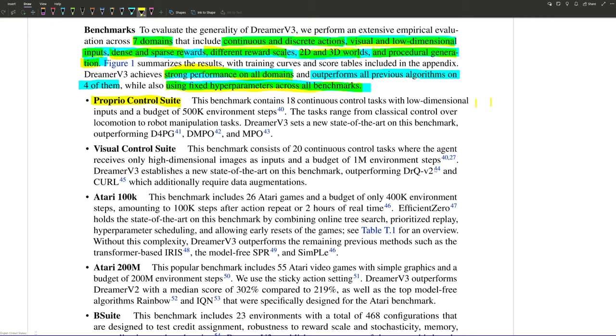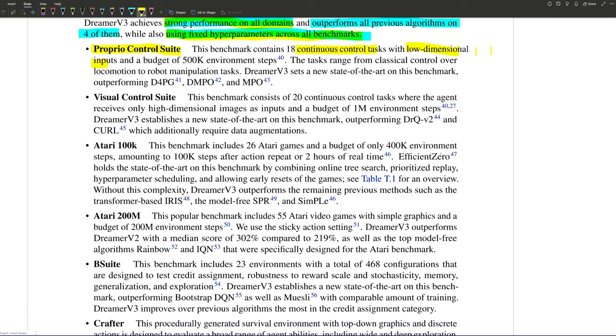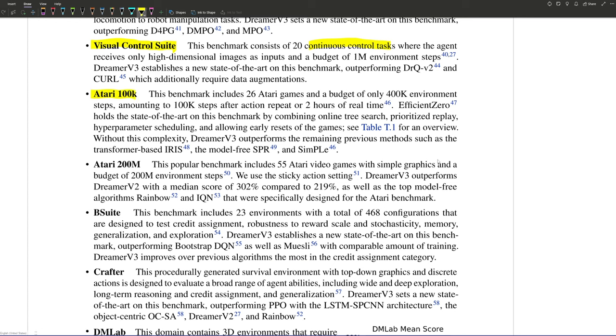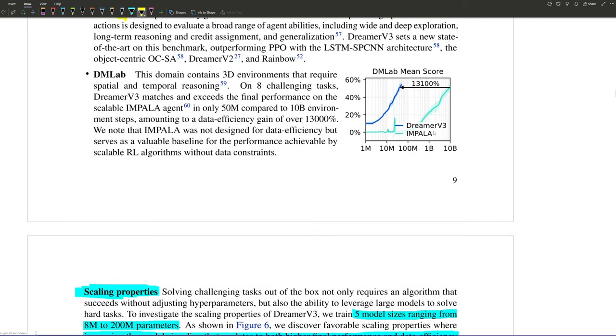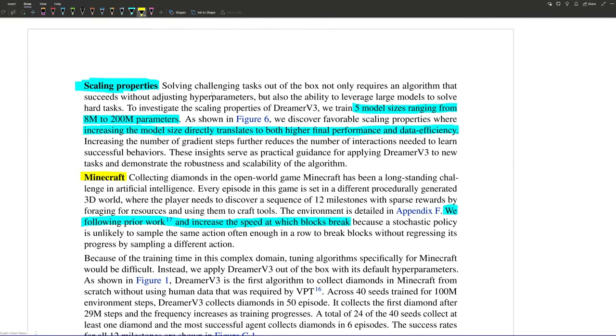We also have these results right here, which we'll get into in one second, but let's just, I want to make sure everyone knows what all these environments that we're testing in are. So overall, just some statistics, there are seven different domains that they test in. These have continuous and discrete actions. Some of them are low dimensional or some of them are high dimensional dense and sparse rewards. They have different reward scales. There's 2D and 3D and some of it is procedurally generated. So there's really a good mix here. I mean, the experiments here really, they're great. They're great. And as I just showed you, it has great performance on pretty much everything. And again, as I also just mentioned, it doesn't change hyperparameters across any of the benchmarks. So there is the proprio control task, which is continuous control with low dimensional inputs. There is a visual control suite. So this is also continuous control. However, the agent is using images instead of like, I guess, like joint angles and whatnot. There is the Atari 100k. So this is Atari games, but you only get 100k steps or 100,000 steps to learn. There's Atari 200 million, which is Atari, but where you have 200 million steps to learn. There is the BSuite. And this is just a bunch of, it's only 23 environments, but it's a bunch of different configurations of those things like cart pole and very well known problems. But there's a bunch of different configurations that test things like, as I mentioned here, credit assignment, robustness to reward scale and stochasticity, memory, generalization, and exploration. They have crafter. Crafter is basically 2D Minecraft. That's, I think, enough said. And then DM lab has a bunch of 3D environments, and they don't mention it in this part. But they also, oh here it is. They also do get onto Minecraft, which we'll get down to in a bit.